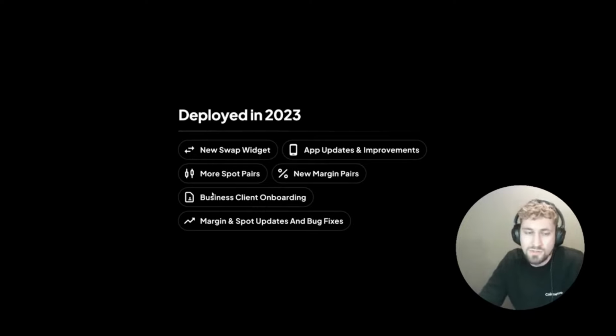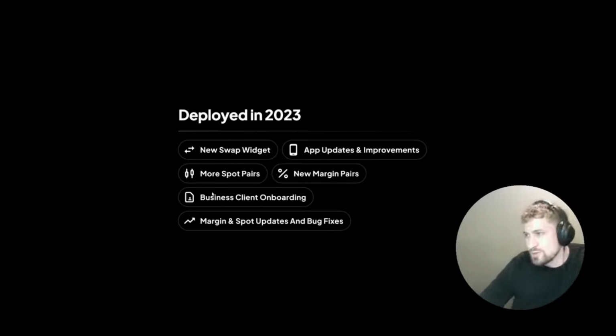And to be honest, most of our users that are coming into the platform, the newbies, those that are not as veteran as some of you guys that have joined us today, they're more likely to be using something like the swap widget just to simply get into the market for the first time, rather than using something like our exchange or margin trading, just less sophisticated tools. So we wanted to make sure that we're catering for all the new clients that we're going to be getting here at Coinmetro.